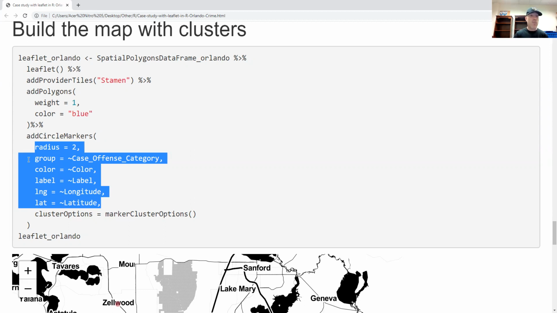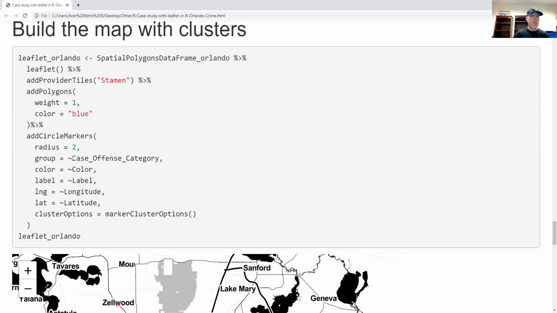Because I have group as an item in here, I'm able to get this done in one shot. So this is very nice. Now here, this is different from the option of the upcoming map. I'm going to use the cluster options, make cluster options. What this is going to do is when I zoom out, the points are going to merge into bigger points so that I get a sense of where they're at, but I don't get a whole jumble of points on my map.